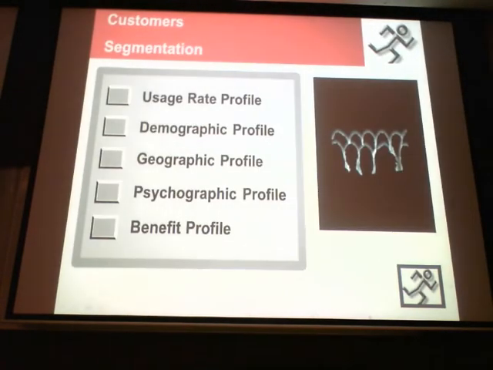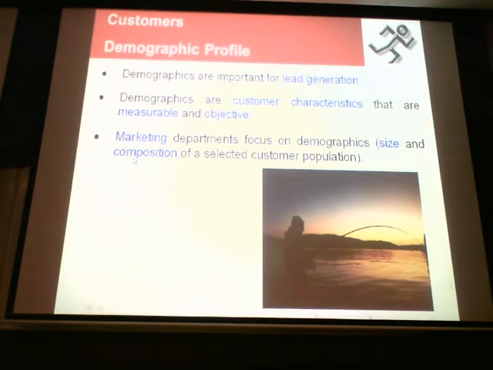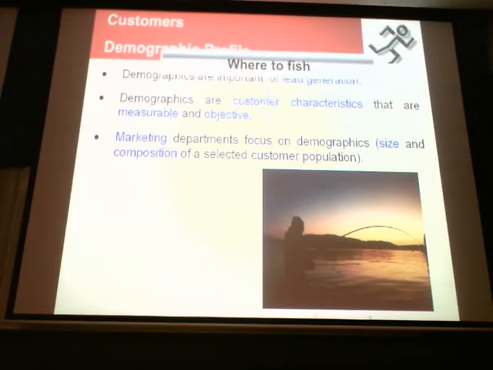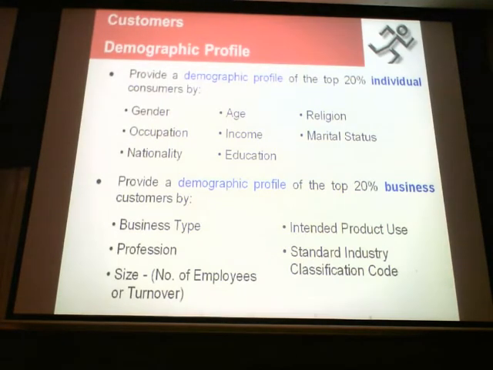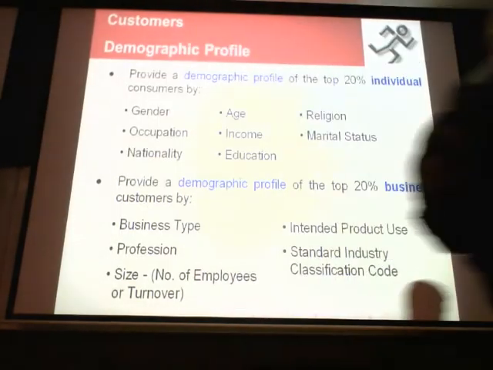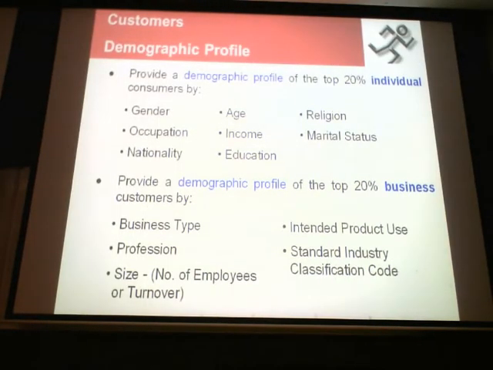So that's usage rate. Demographic profiling is for lead generation. It's for the marketing people. It teaches you where to fish, what pond to fish in. And demographic profiling is all quantitative. So if you're doing it for individual consumers, it might be by gender or occupation or age or religion. They're all measurable. Where would you get those stats from if you're looking for them? Census? Absolutely, from the census, yeah.